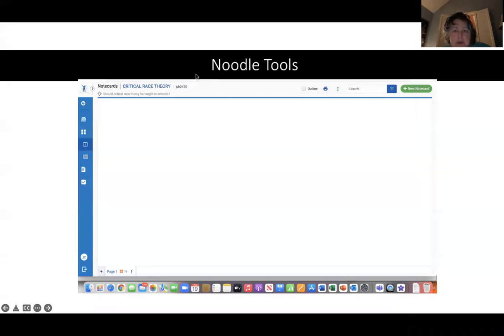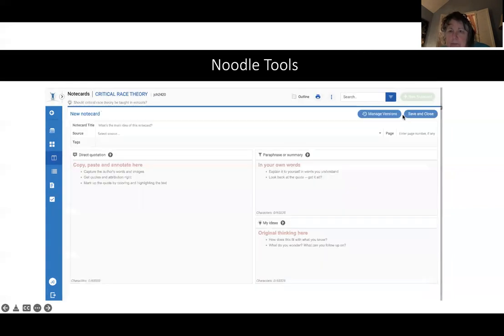But let's say that I'm done with that. I'm just going to do one at a time. So what I'm going to do is go back to my project and click these 4 squares. When I do that, it opens up my screen for my note cards. So I'm going to click on a new note card. Then it's going to ask me who my source is.